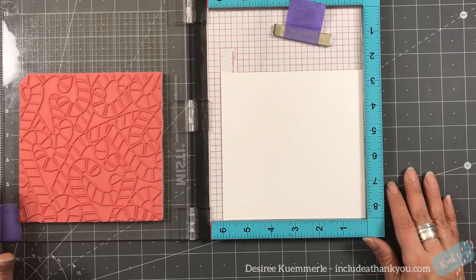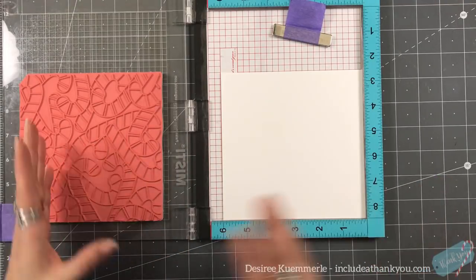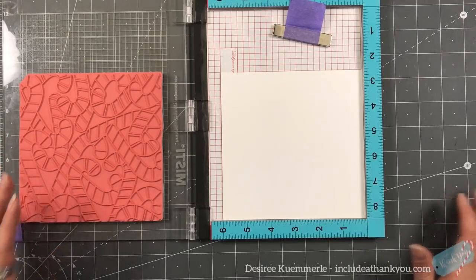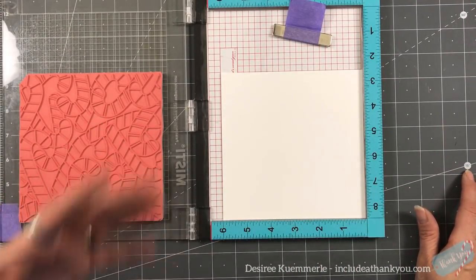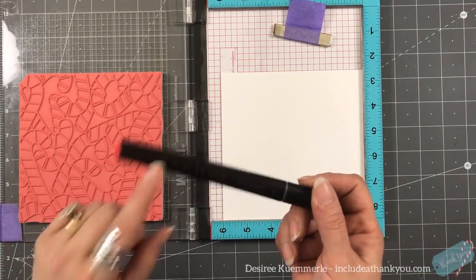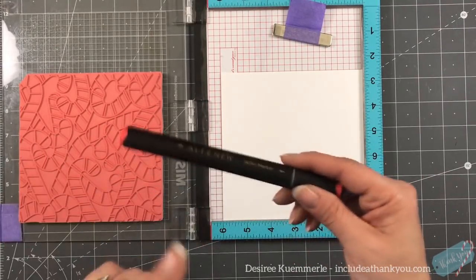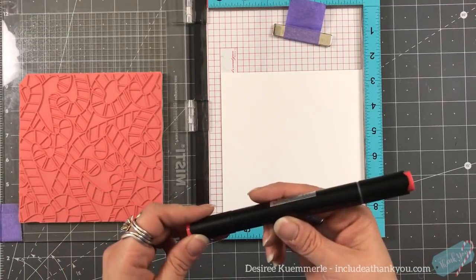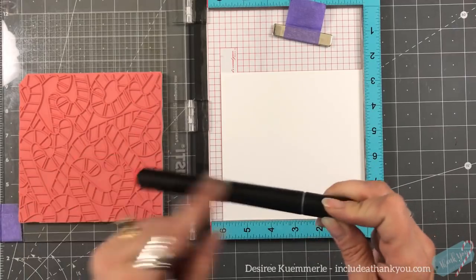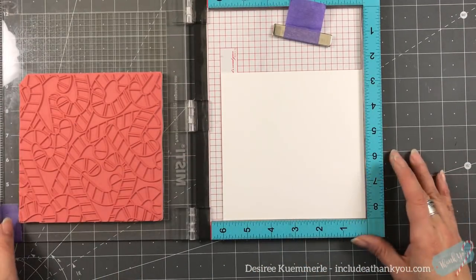What I have found, the Copics are great. They're wonderful. They're awesome. But I also look at Copics and since I'm not an alcohol marker colorist like some, I just won't make that investment. And it is an investment. Everything that we do in this craft is an investment. So the ones that I really like, that I've gravitated to, are the Altenews. These are actually my favorite when it comes to, I guess I'll say, a higher end. These are tied with my Prismacolors, because I do still like the Prismacolors as well because of the brush nib. But again, these are a little bit higher in price, but later on I'll have another video, so got to keep going here. So these are the alcohol markers that I'm going to use.